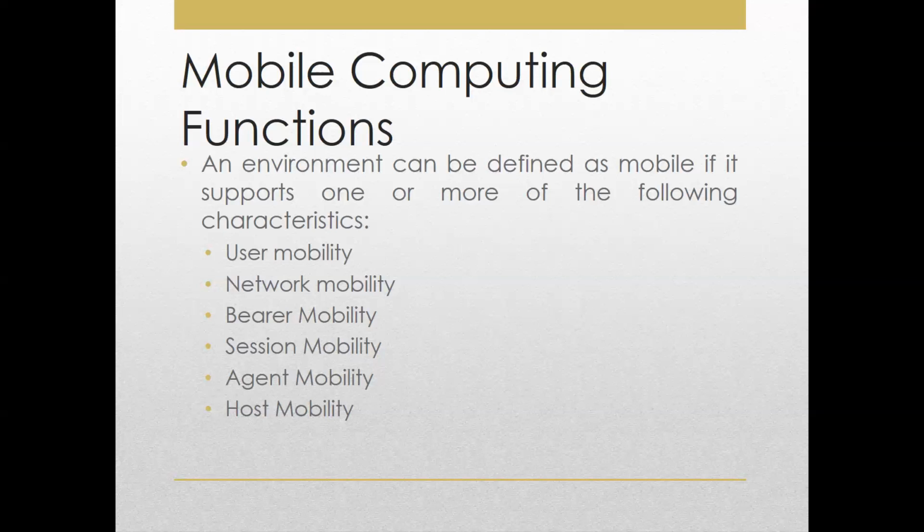The next computing function is host mobility. It is when the user device can either be a client or a server. When it is a server or host, some of the complexities change. In case of host mobility, mobility of the IP address needs to be taken care of. A very good example is when smartphones are used as hotspot devices. When offering the service of a hotspot, the smartphone acts as a server. When the device is using the service of a hotspot, the smartphone is then considered as a client.